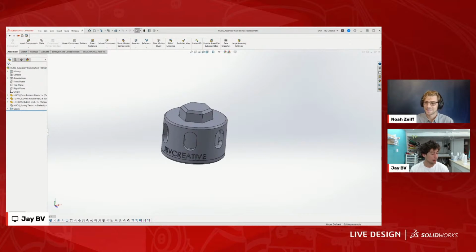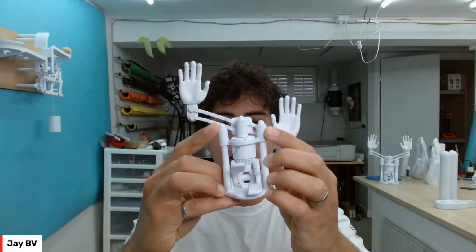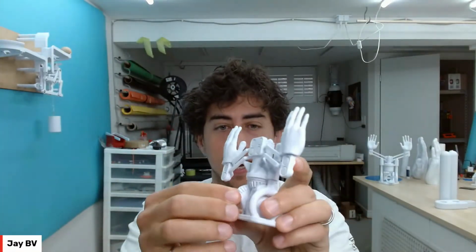Right. For sliding parts, I have different tolerances depending on what it is. For something like this, we have sliding parts, and there's gears and pins and stuff like that. Mm-hmm.